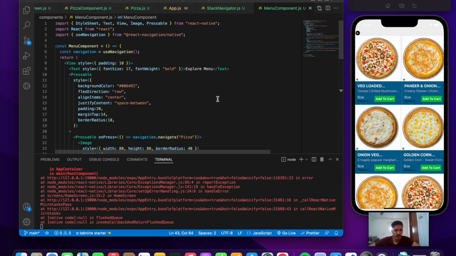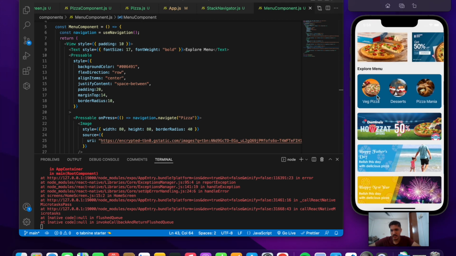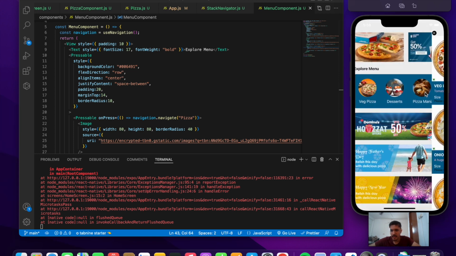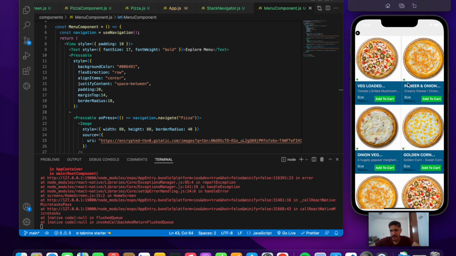I think we are pretty much giving the same menu component. Yeah, we are asking it to render the same menu component itself, but over here it's showing the proper design. All right, so for this one, it is just giving that extra spacing. Why is that happening?